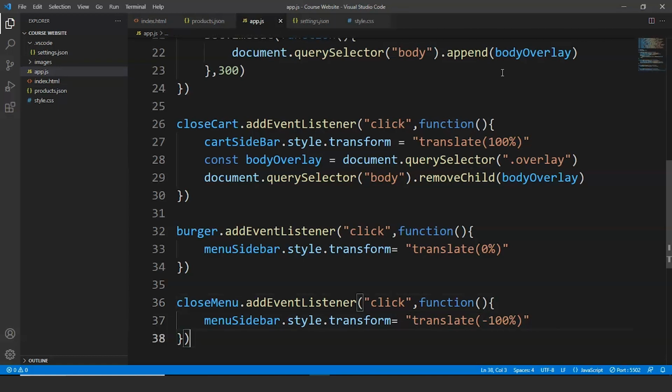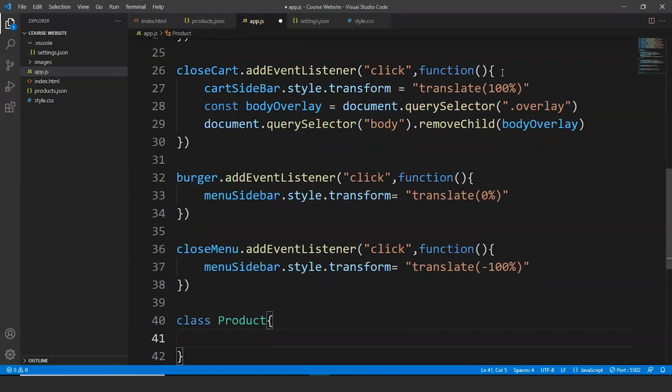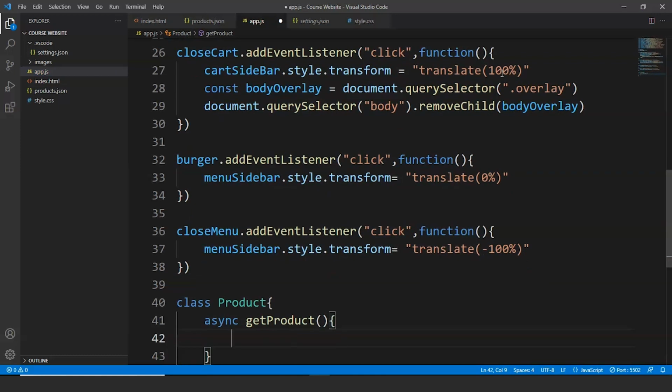So what we are going to do is create a class named Products. So this is our class. We'll write here async. I hope you are already aware of async and await. So we'll write here getProducts, and this is a function.